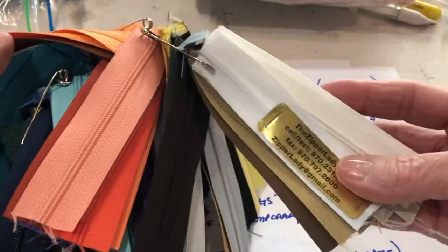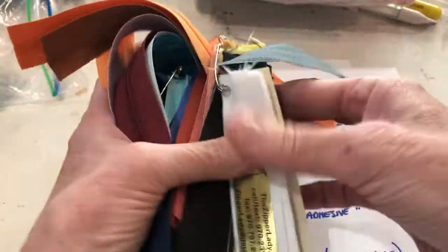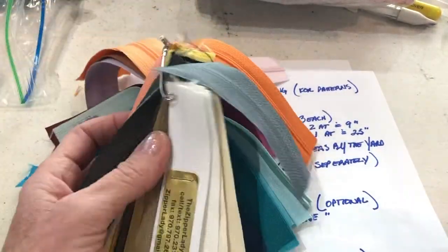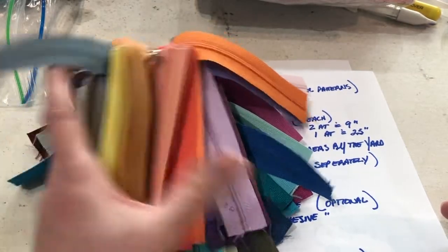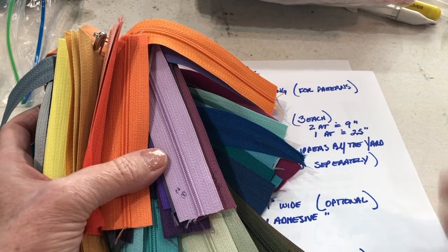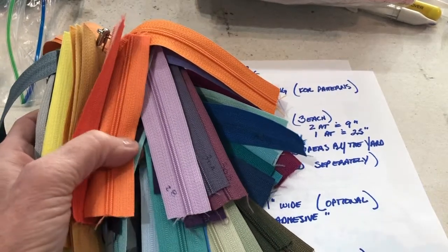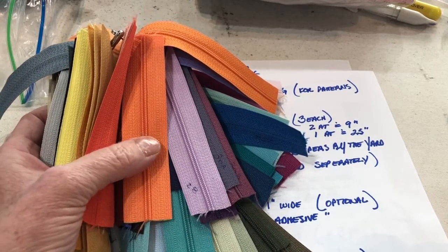You can buy a demo pack here to get you an idea of the colors. Generally, you can kind of figure it out. But what I end up doing is you buy these by the yard. So if I like the color, I'll go ahead and buy 2-3 yards of zipper, and I will buy 20 pulls. And you say, wow, 20 pulls, how come? Because even though you may not need a long zipper, you will always need a pull. So you need more pulls than you think.